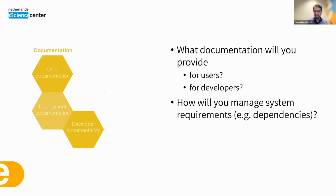We included this additional category, which is deployment documentation. This could be if you have software that runs as a service and you have a third person who is going to install your software on the server and make sure that it stays running, but they're not going to modify the software. Maybe you want to have some instructions on how to install it and how to test it, how to make sure that it's still running, and other maintenance tasks that need to be done, like backing up the database every 6 months or whatever, that are not necessarily part of the development of the software, but that are helpful for the people who will be making sure your software stays running on that server. So again, depending on the type of software that you're creating, you may need different types of documentation.